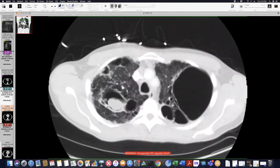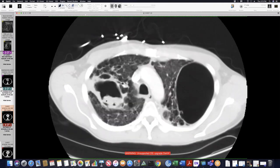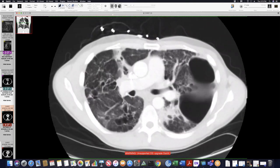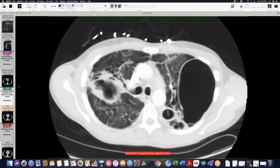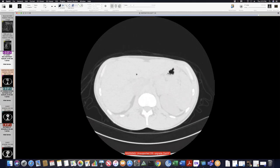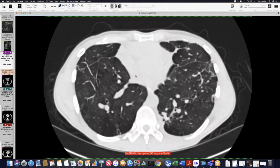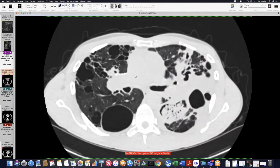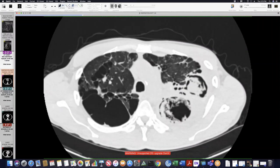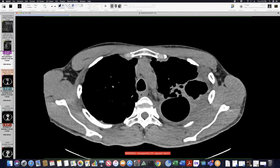So 7 years later, he has some cavitation up here, kind of a thickened fibrocavitary look. And he has a mycetoma. And so a lot of his nodules have improved, but he has fibrosis in his upper lobes. And then I will show the CT from earlier this month, so October 2020. In the meantime, I think a few years ago, his right upper lobe was resected for that mycetoma, which was obviously confirmed on pathology. So his upper lobe is gone, and then now in the left upper lobe he has mycetomas, and then you can kind of see this rind of tissue here.